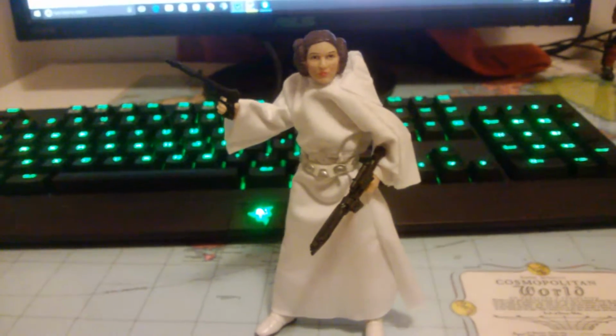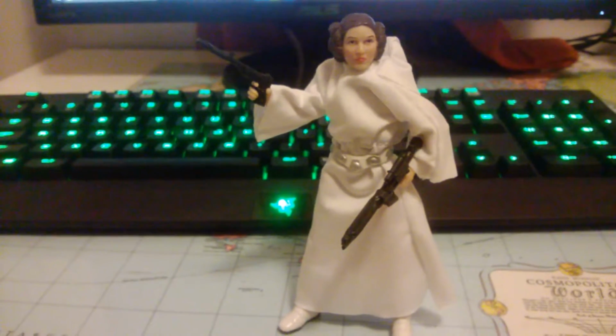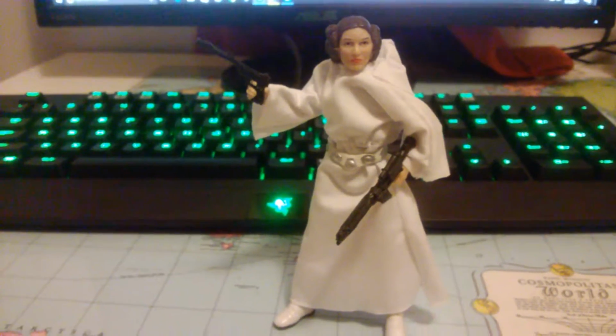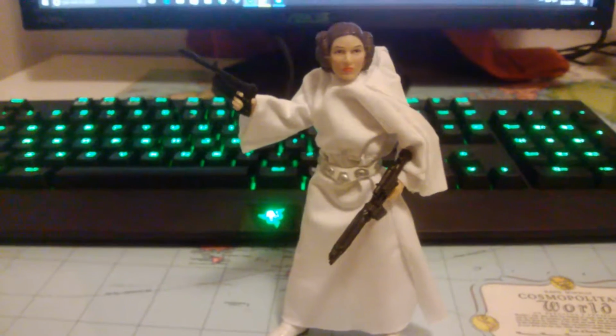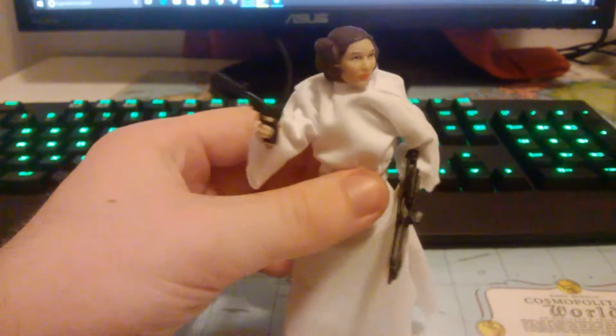Deuces here, another Star Wars action figure review, and today I have the Black Series 6-inch Princess Leia. Now I'm not showing her in the packaging because I actually got her loose at a comic book store, but I believe that I have the standard release and not the 40th anniversary release. So I'm going to do a quick review on this figure.